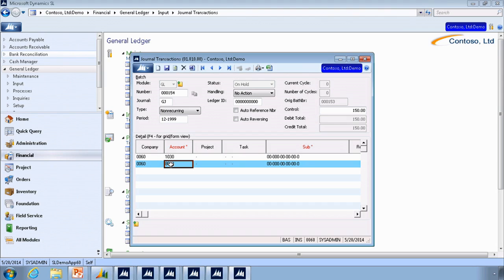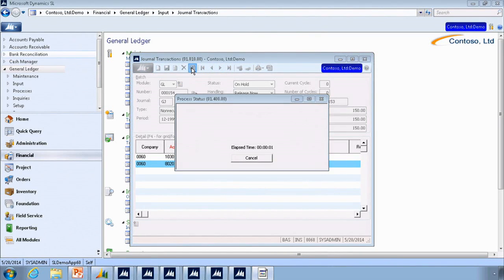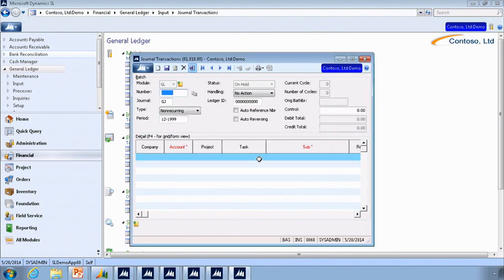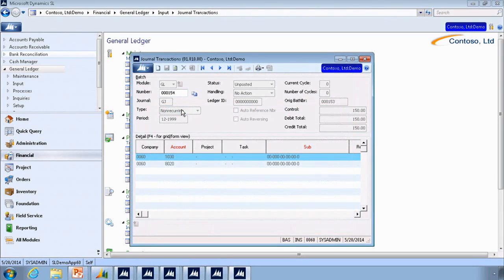Now once we have things entered into the system, we need to tell it, okay, we're done with this batch and we want to start processing it. So in this case, I'm going to tell it to release now. Release now tells it that I'm done with it and I'm ready for you to process it to the account history table. And then we'll talk about what all these different items mean. By clicking on release now and clicking on the finish button, it posts real quickly. It's letting me know it's completed, and it has put it in a release status that it's ready to get posted to your general ledger.